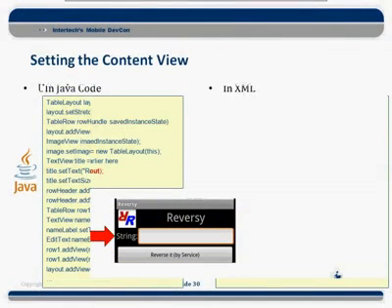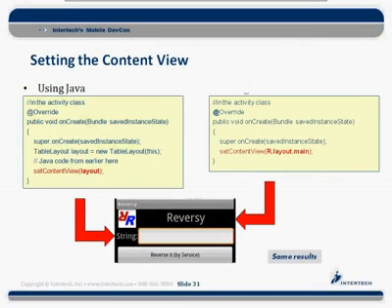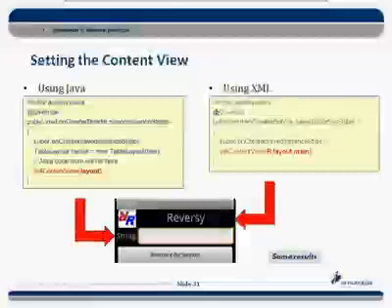Again, we tie that output into that set content view. So you can either put the Java code into that onCreate method to set the content, or you can put it in the onCreate method by calling, remember that R.java file? As I said, it was just a constants file. In that R.java file, you can specify a constant which says go read, in this case, the main XML, R.layout.main. That'll tell you exactly what I want in this UI and set my content that way. So either way works. Either way is just as effective. It's up to you as to which you prefer. Both are going to come out with the same UI. Questions there?